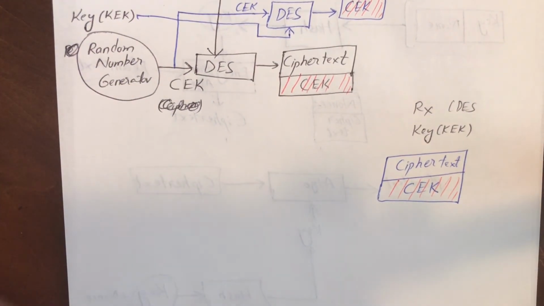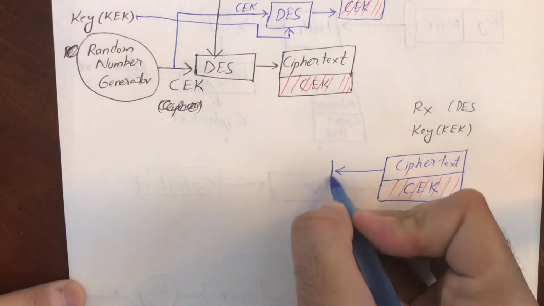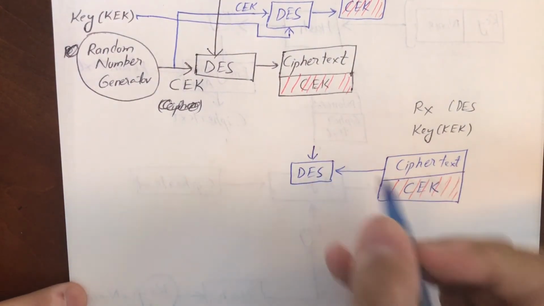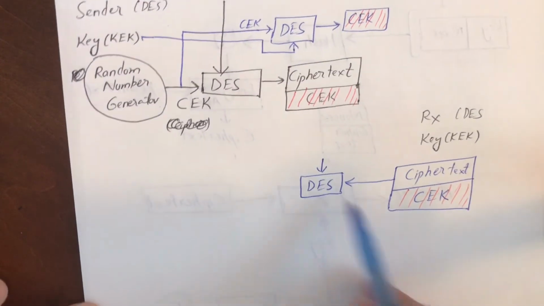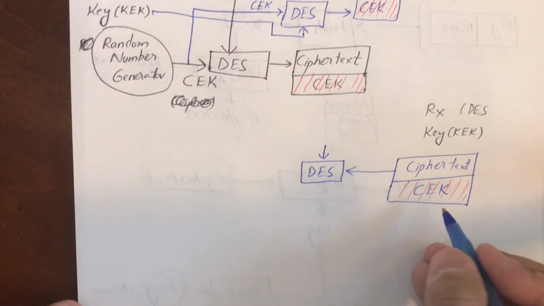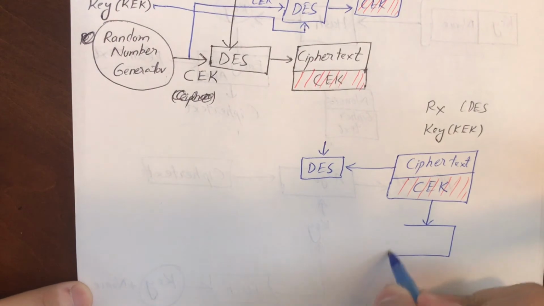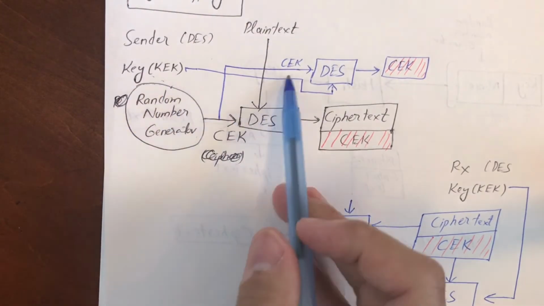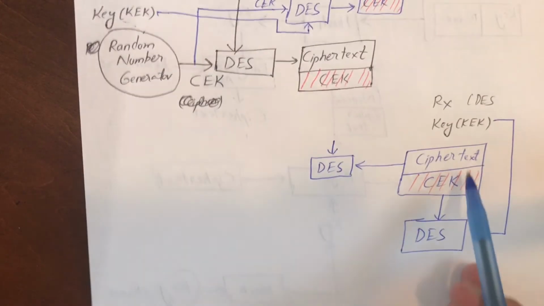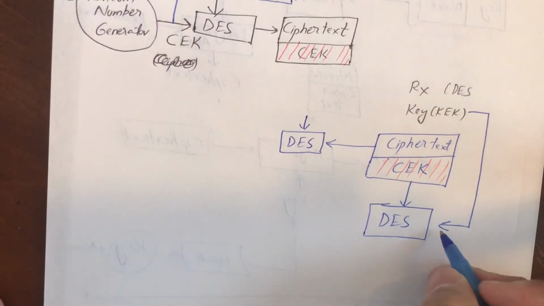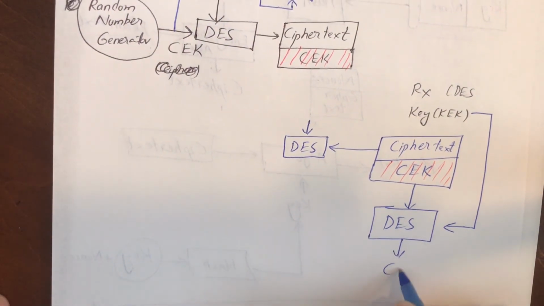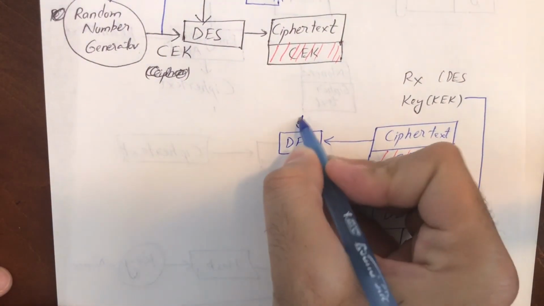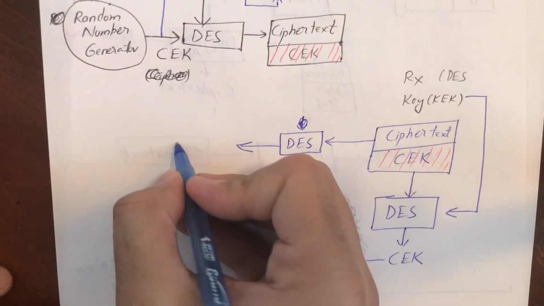So first of all, what will the receiver do? The receiver will feed this ciphertext to DES or the encryption algorithm. In order to decrypt it, the receiver needs the CEK. So in order to retrieve the CEK, we need to unwrap it. The receiver will again feed this to the DES algorithm and use this KEK, which they already know. The CEK was encrypted by using the KEK, and the receiver already knows that. Using this KEK, we will have the CEK unwrapped. Now the receiver will use this CEK with the DES algorithm on the ciphertext, and we can have the plain text.